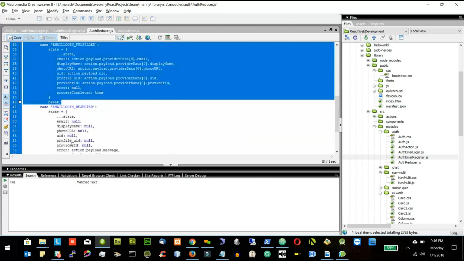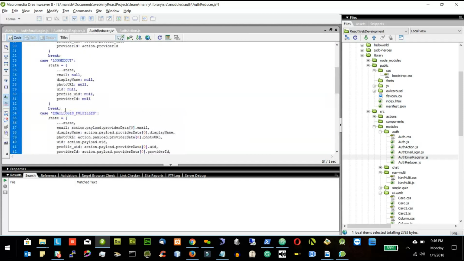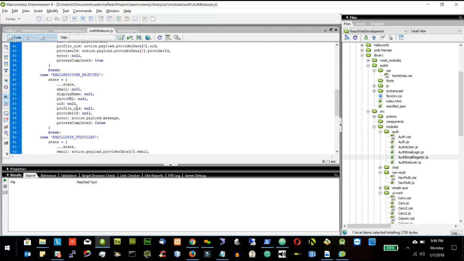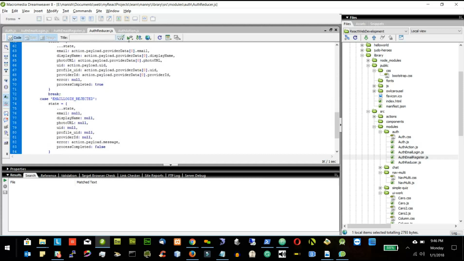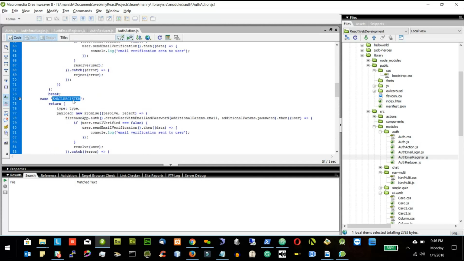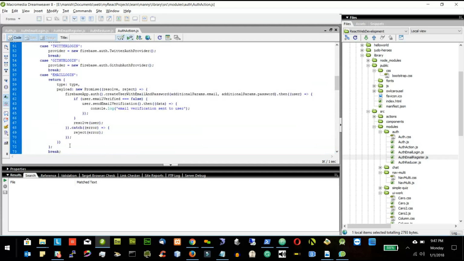So let's copy these two and paste them again, and instead of login, we will use email register fulfilled and email register rejected. This one will go with registration and this one will go with the login. So I will pass login separately and register separately. Whatever we wrote on that day will go as register, and today we will go with email login.